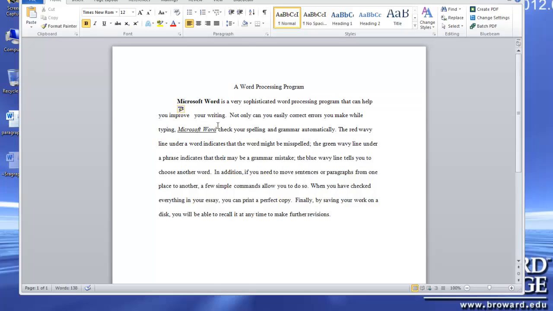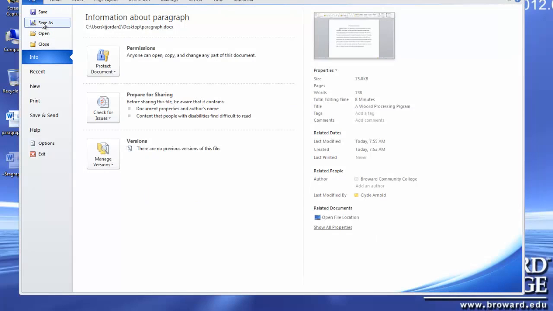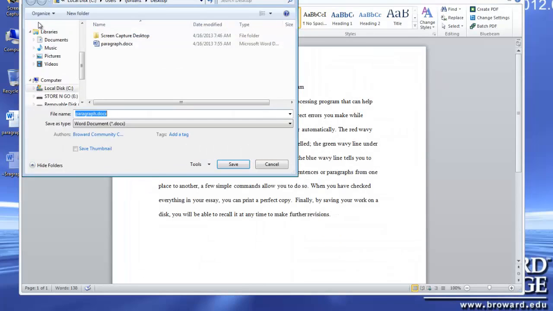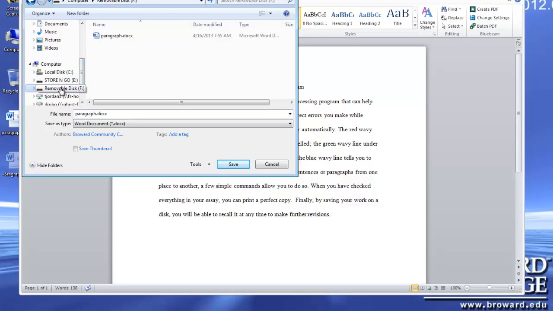Now, the last part is when we want to save our file. To save this file, we're going to click on this file, and the first time we have to click on Save As. When you click on the Save As, if we have a jump drive to save our file into, we have to find our jump drive, which is here, and it says removable disk. So if you click on this, whatever we have, we are going to save it on the jump drive, not on the computer. And the drive's name is right here on top.